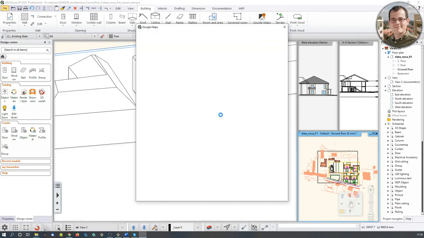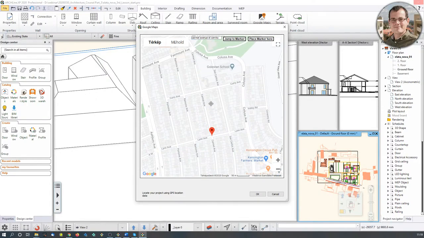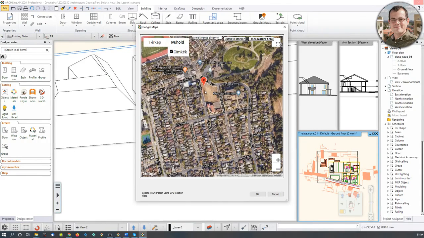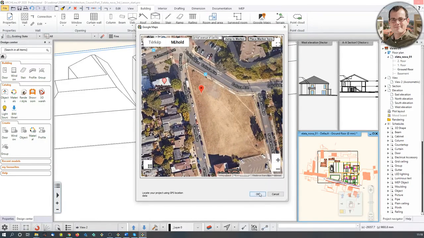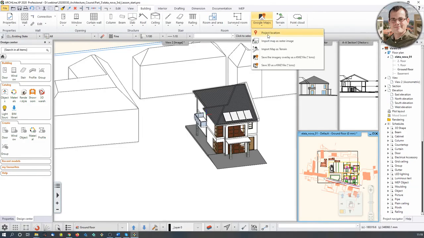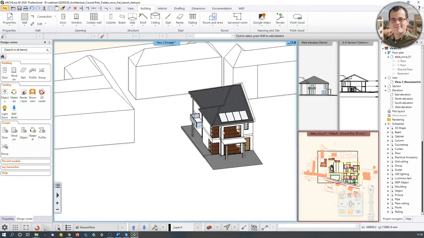I'm just going to go with Google Maps. And I'm just going to use an empty vacant lot, which is in Carmel Avenue in El Cerrito, which is in California. Here we go. So this is where I'm going to put our building, and that is going to be on this vacant lot. If I go to this means satellite, but my Windows is in Hungarian, so that's the reason why it's not good. So this is a perfectly good vacant lot. So I'm just going to position my building over there. And again, this you could do here as well. So it's either or. You can either do it via File, BIM, Project Parameters, or Google Maps, Project Location.